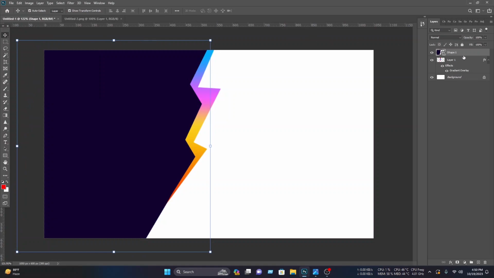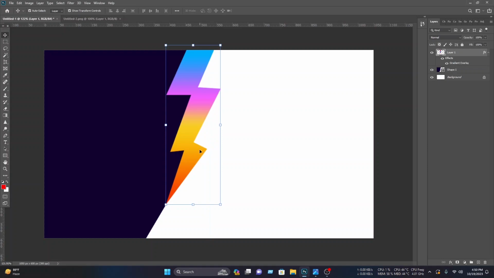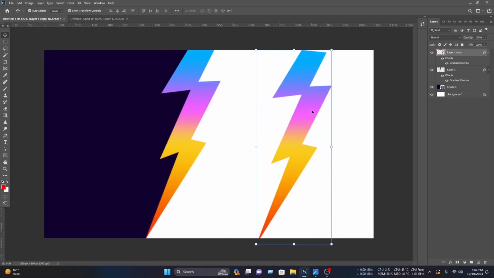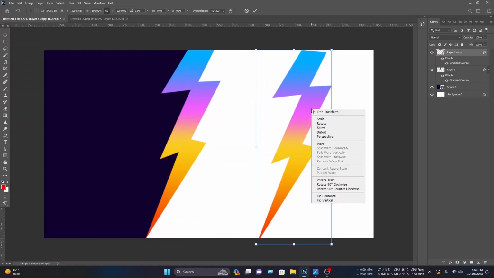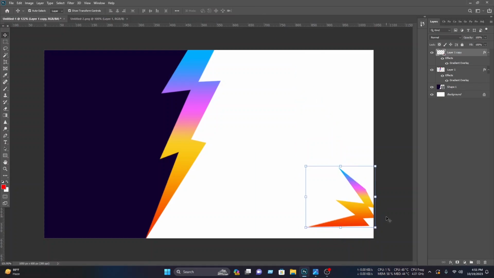Then select the move tool. Then you have to drag this under these layers. Then select this, then click on the anchor point. Then right click on this, then click on the desktop. Then click on the tick mark. Then you have to select this layer, then press and hold Alt key, then take a copy from this. Then click on the anchor point, then right click on this, then click on the desktop. Then click on the tick mark.